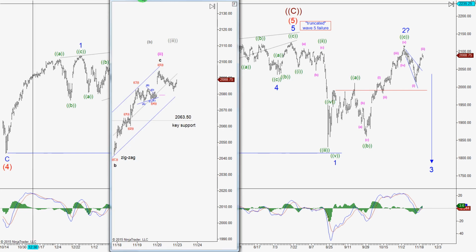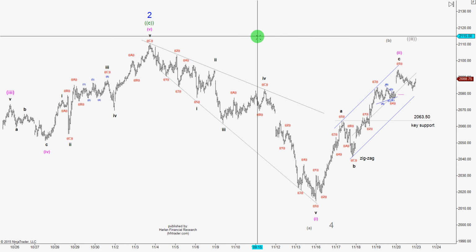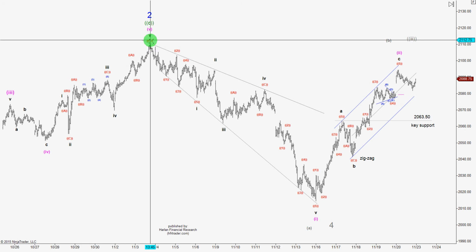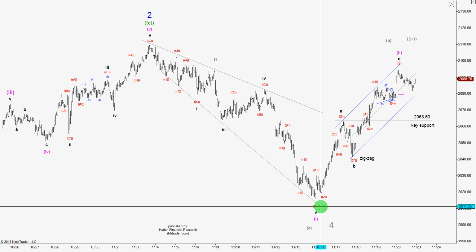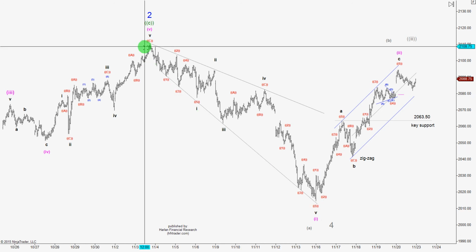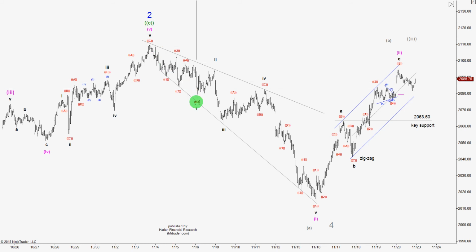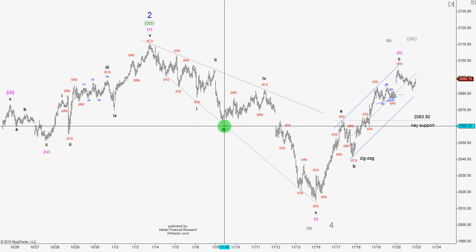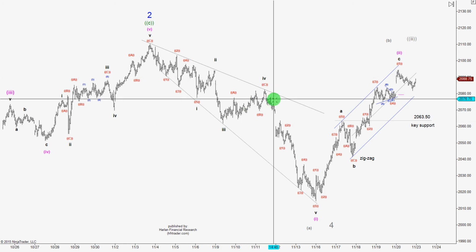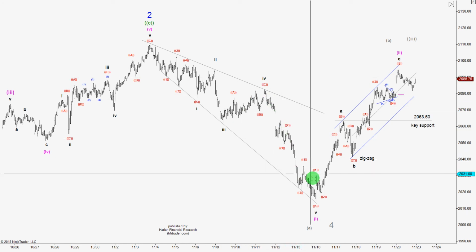So here is the short term, or shorter term, and this shows the leading diagonal off the minor two wave high, and how it breaks down, how it counts. And like I say, it does create a nice leading diagonal. Have a diagonal for wave 1, ABC for wave 2, wave 3, ABC for wave 4, and then 5 waves of wave 5 to complete wave 1.